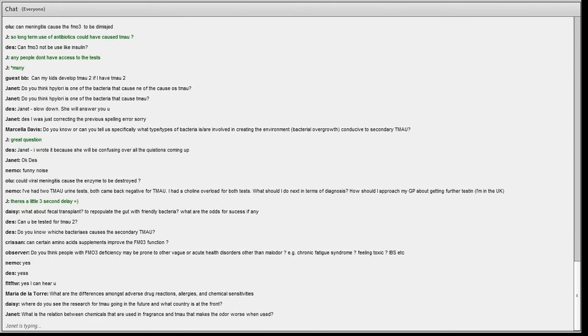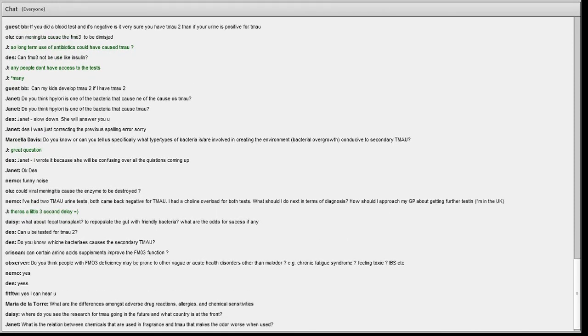I don't think anyone's done a study that is large enough and sufficient enough. Oh, riboflavin, yeah, that's not an amino acid, but different people find different things work for them, and if it works for them, that's great. But a big controlled study that really says this works or that doesn't work has not really been carried out. But riboflavin has helped some people. As has, if you've got some FMO3 activity and it's not completely knocked out, then riboflavin supplements seem to help some people.